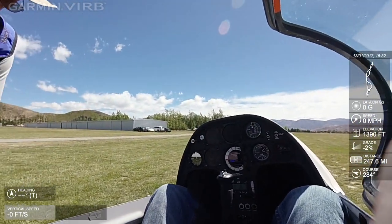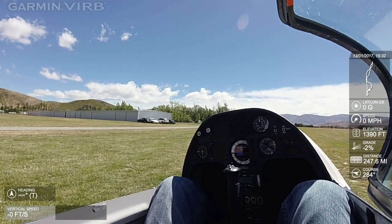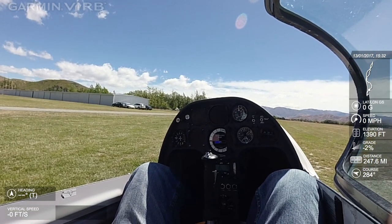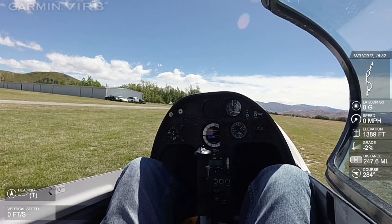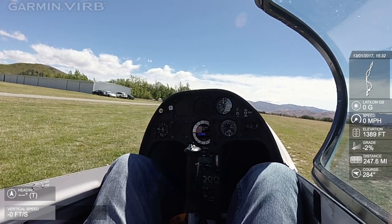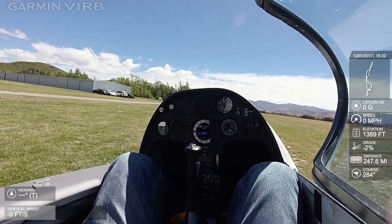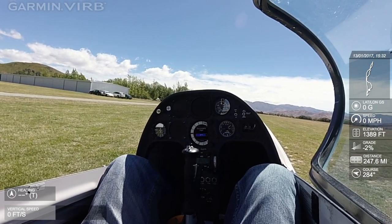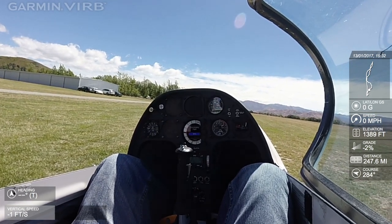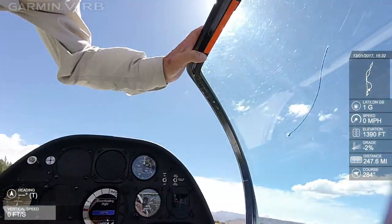It was a bit wild on the approach, but it says downloading flight. Yes, it is. That's good. So it's downloading it to the memory card, is it? Yeah. Okay, so I've got the canopy. Yep. Shall I take your... I'll just turn it off.